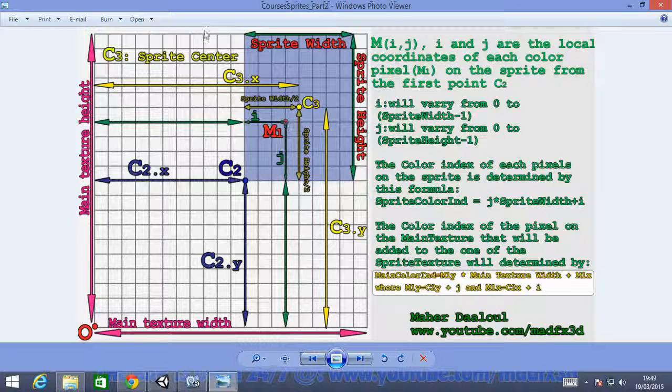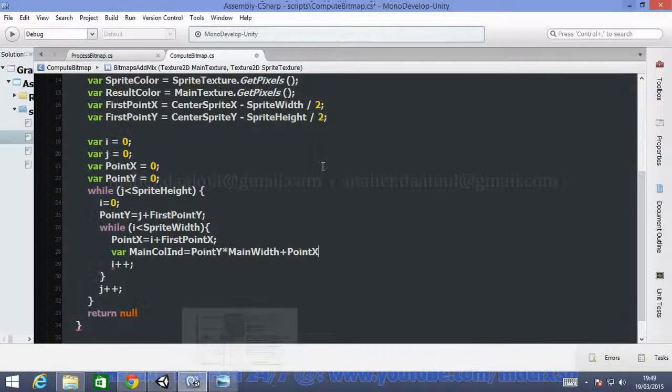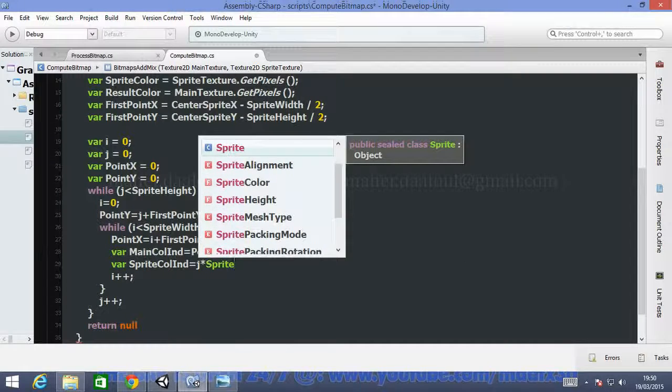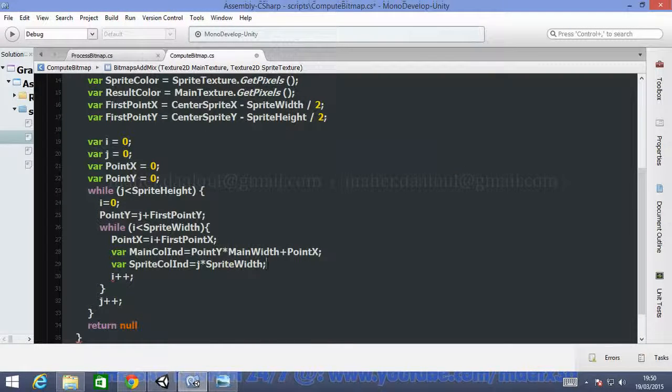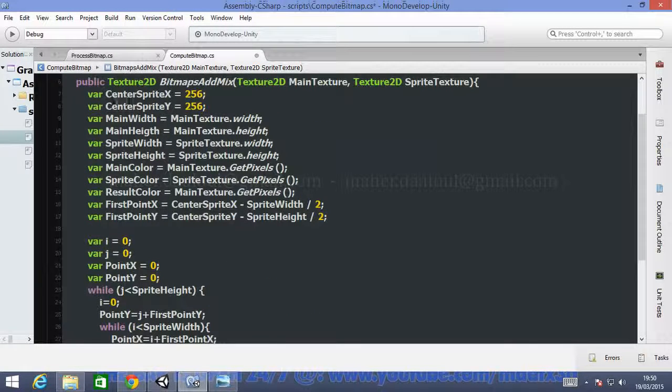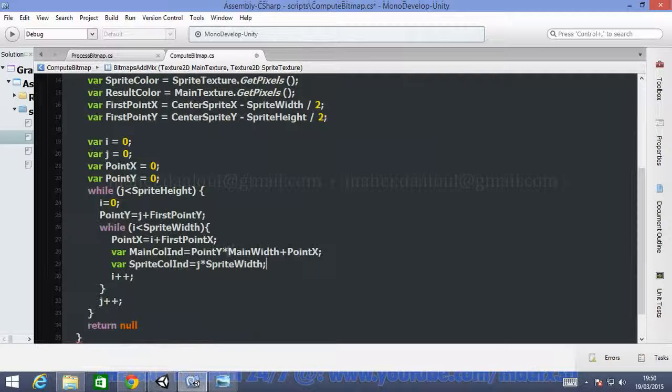This is the index of this colored pixel in the main texture. And the same for our sprite: spriteColorIndex equal to j multiplied by sprite width plus i.